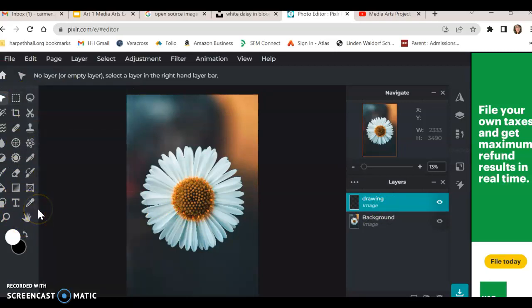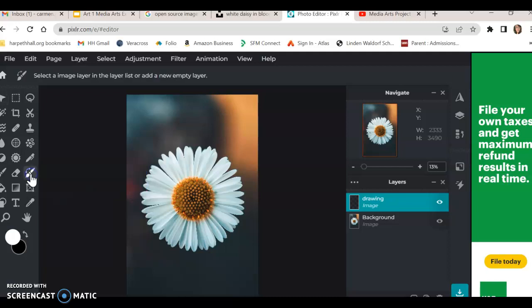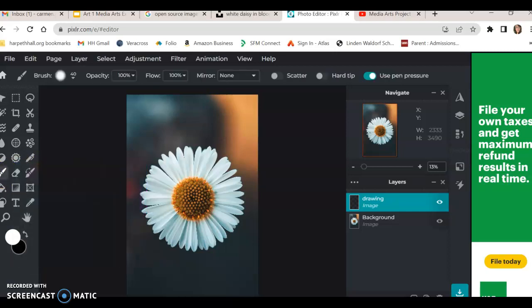toolbox is set up a little bit differently. This is much more similar to the setup of Photoshop when you're in the Pixlr editor. I think I actually was in Pixlr Express last time. That worked really well for the things that I was trying to do. So I definitely recommend Express for the double exposure and editor for this. And so I'm going to click into, excuse me, not that tool, not the color replace. I meant to click on the draw tool.